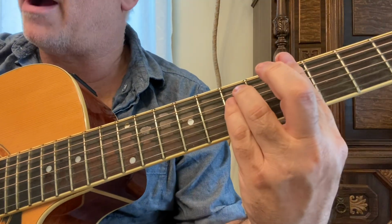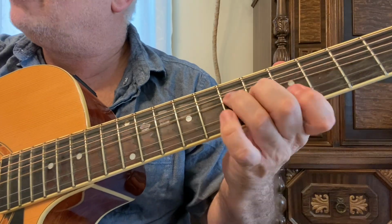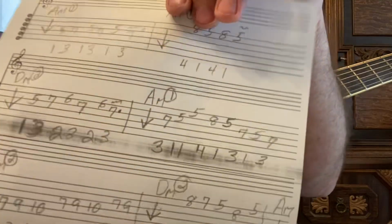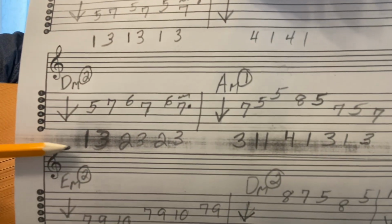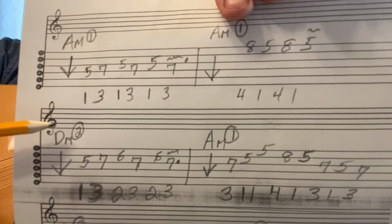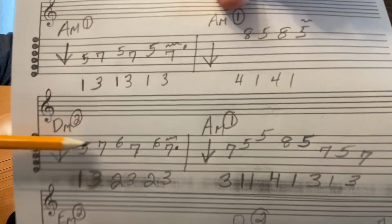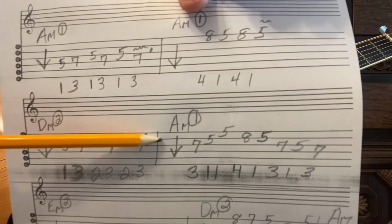And then back to A minor. And then this classic blues thing. But first, let's go over that D minor. I know it's a little faded right here, but here's the fingering. I hope you can make that out. And just rewatch the video, because this is all the foundations. If you can play this stuff, you're well on your way to playing more complicated progressions.